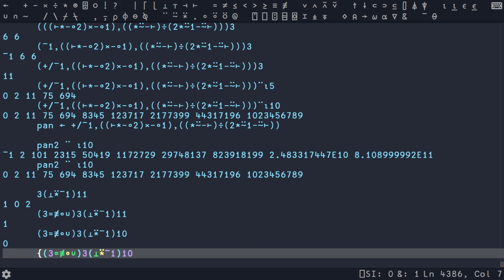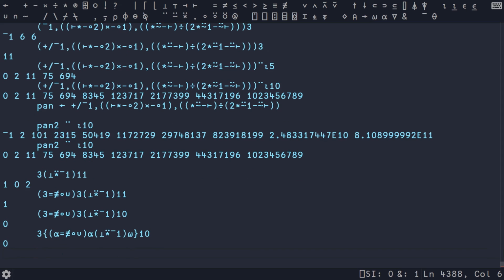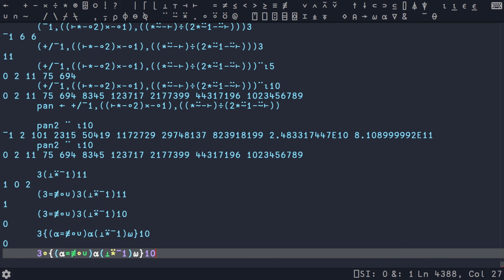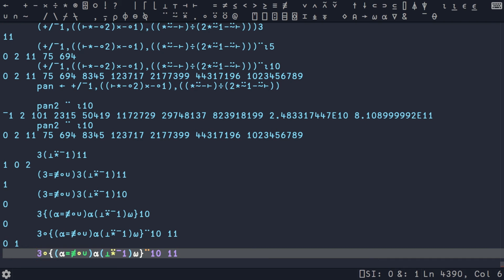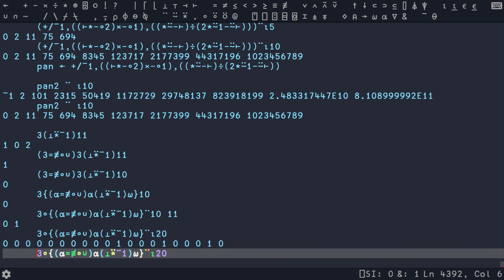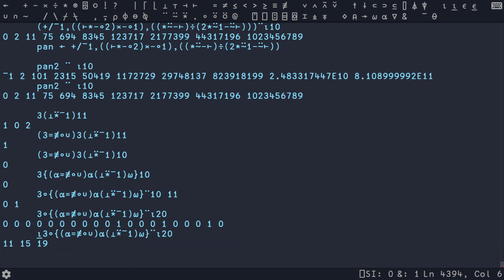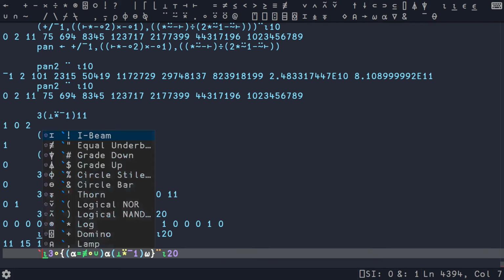It would be interesting to see if we could turn this into point free. So now if we do iota 20, and then we use where to pull out the values which correspond to 1, and then just pick the first of these.